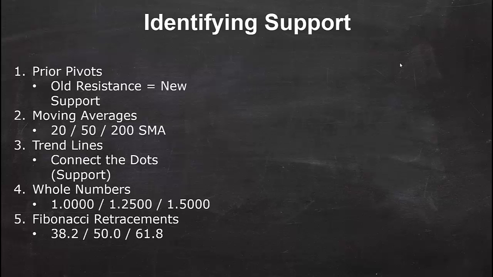And then you have Fibonacci retracements, which is typically my standard go-to in identifying support levels. And you have 3 basic Fibonacci levels: a 38.2% retracement, a 50% retracement, and a 61.8% retracement. Think about it like this: if something moves up 100 pips and then it retraces back down 50%, it will retrace back down 50 pips. Or if it goes up 100 pips, it will retrace 38 pips at a 38.2% retracement. And so that's what the percentages are. It's just a retracement off what the prior movement was, and very, very popular amongst technicians.